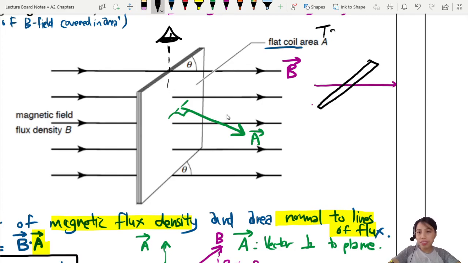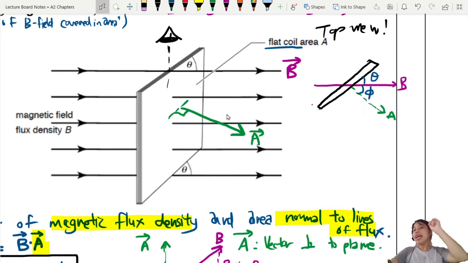It is top view, by the way, guys. So top view. And I have the angle theta that's given to me. So theta. Let's label that B. So first thing, remember, oh, this A vector is going to be perpendicular to this frame. And the angle between B and A is phi. And don't forget, your B can also be resolved into the plane of the frame. So you have a horizontal and you can have a vertical, and it's all twisted upside down components. So it's something like that, this way and this way. So one will be B sine theta. The other one will be B cos theta.